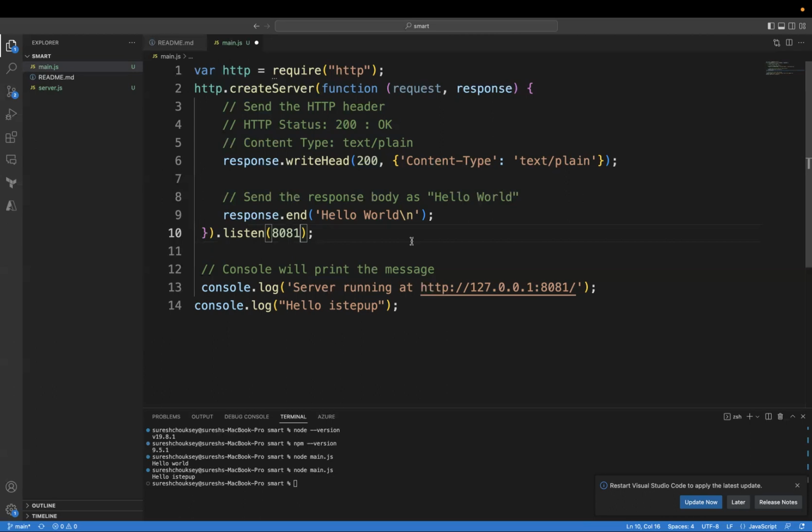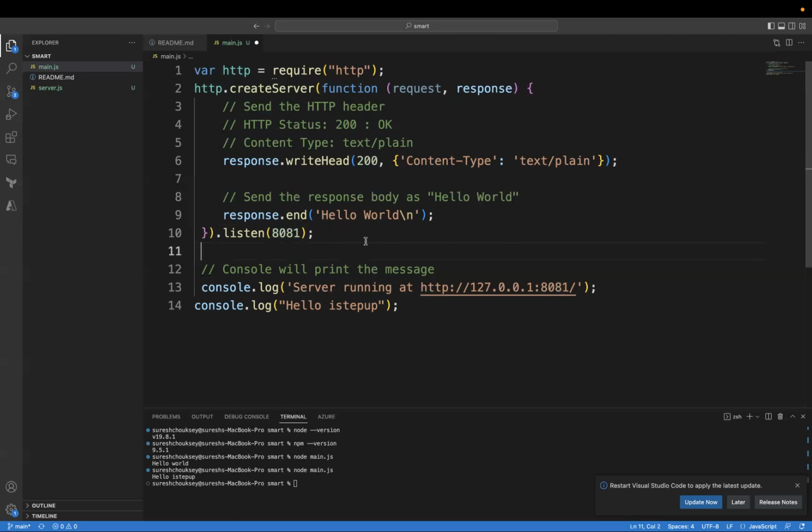So this is the unique number of your application. Just like my mobile number is unique, we need to run our application with a unique number, 8081. In this case, we call it the port number.